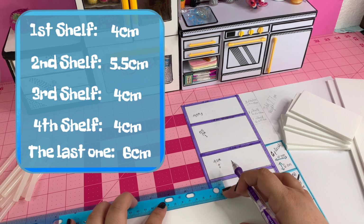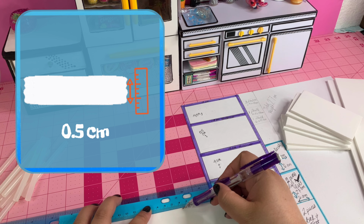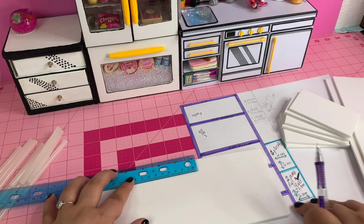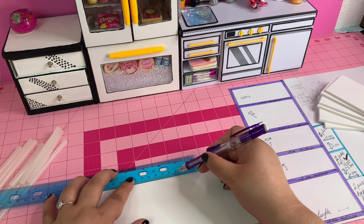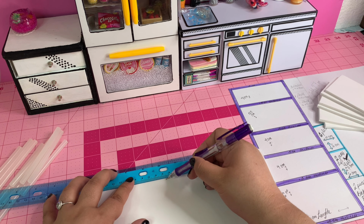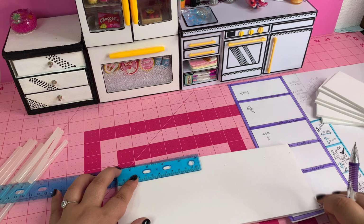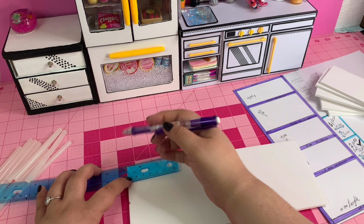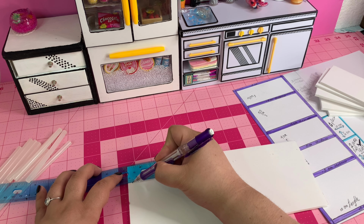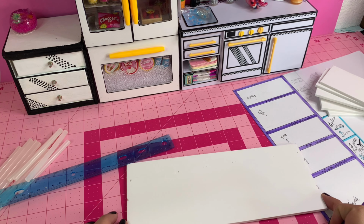I am also factoring in the thickness of each cardboard. The cardboard that I'm using is 0.5 centimeters thick, so I'm making sure to add that to what I'm drawing or outlining. Outlining everything also helps me when it comes to gluing things. I am horrible at leveling. Anything that you ask me to draw or level will be slanted. So by adding all of these lines, it's hopefully going to prevent it from being extremely tilted to just a little bit tilted. But I'm pretty sure when you all make this, it's going to look amazing and straight.